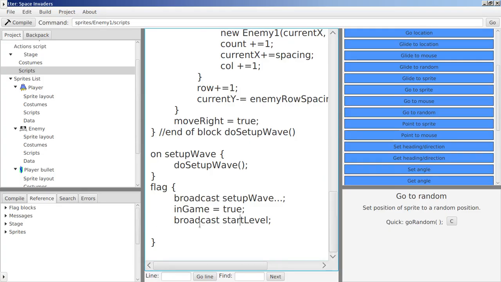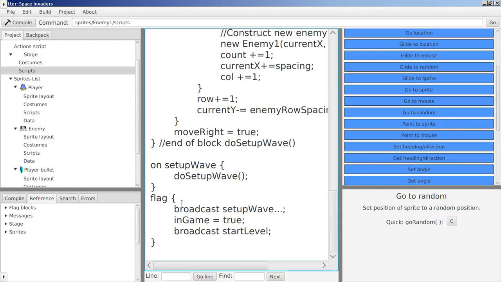By the time you actually do this broadcast start level, this is broadcasting start level to the currently existing objects, which include one enemy, because the other enemies are being set up concurrently with this. And because of the way that the multitasking or the task switching works, this code will set up a broadcast that everything else will do, but it hasn't actually started yet.